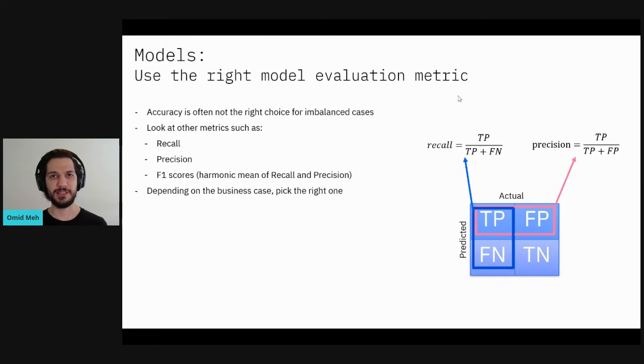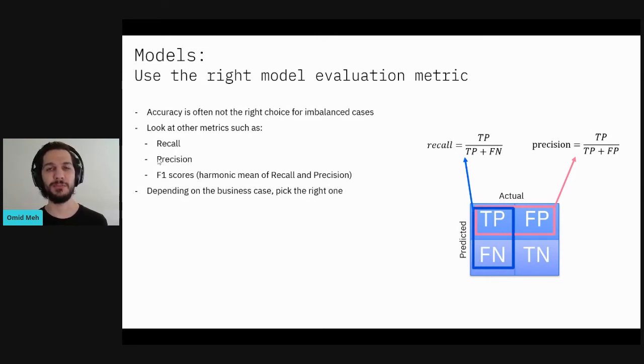You probably want a test that identifies everybody who is going to have cancer, and maybe some who it thought do, but they don't. And then you just send all these people to a more expensive screening. So point being, pick the right metric for your problem and try to optimize for that. That's super important, because if you pick the wrong metric, you're going to solve your problem and optimize it, but it won't necessarily be what you want.